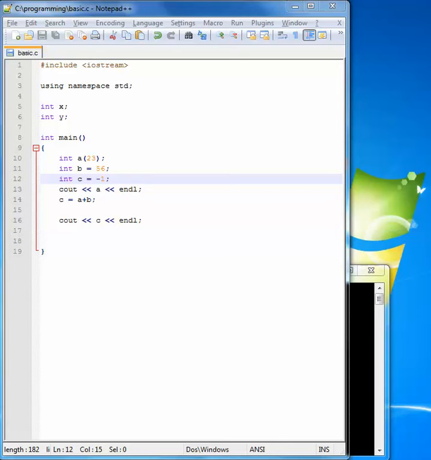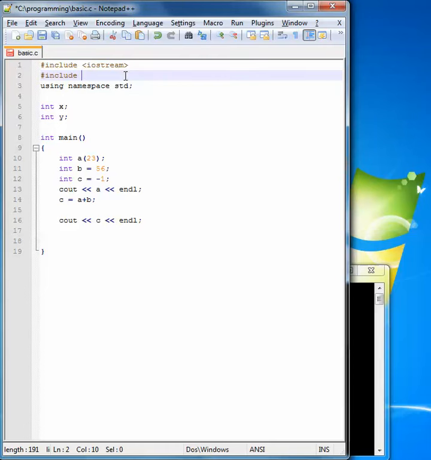Now there's also another data type called strings. To have that data type in your program, we normally include something called cstring, and that's a library. We'll be using that string data type from the library. It's a class, string class actually, and it has a lot of different functions.